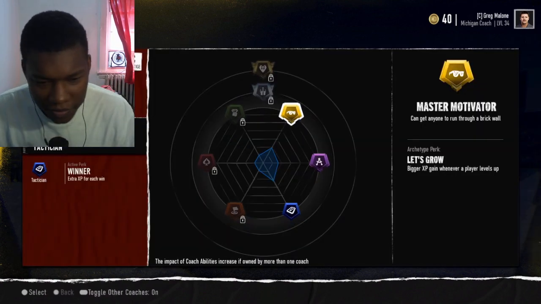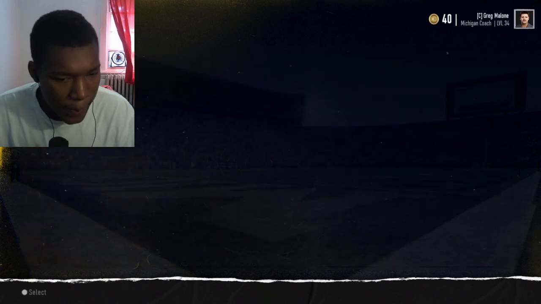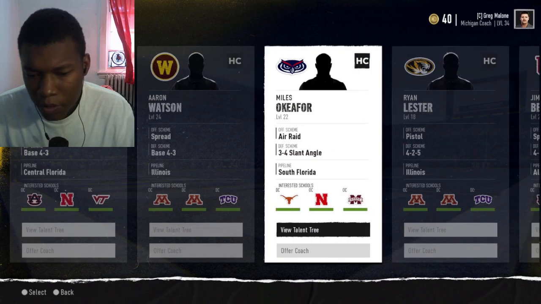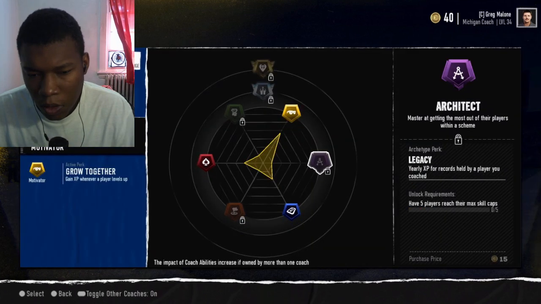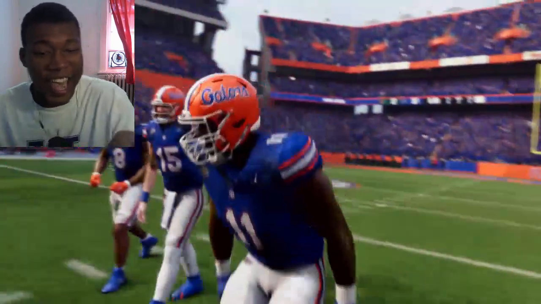Build your staff. Whether that's doubling down on your existing strengths to max out your benefits or seeking out balance for a well-rounded staff. Choose wisely. The decisions you make here will matter to your program success.